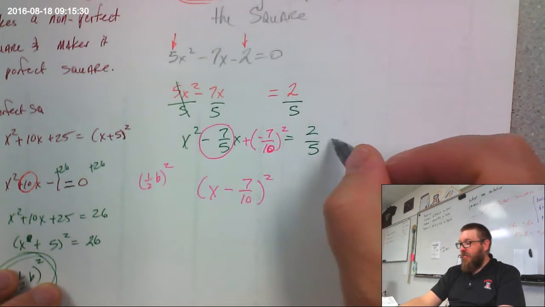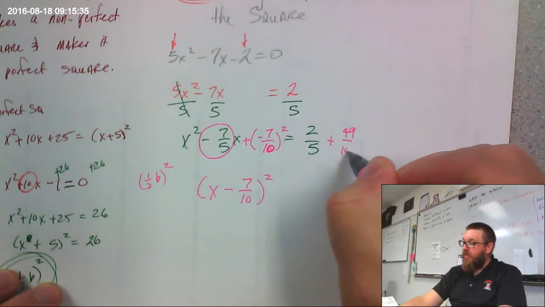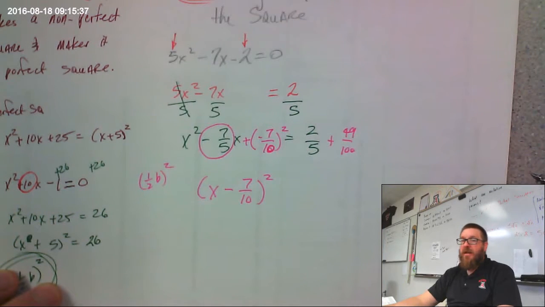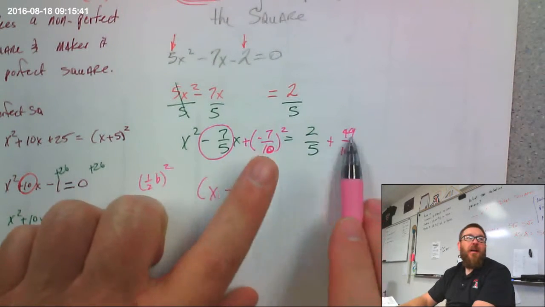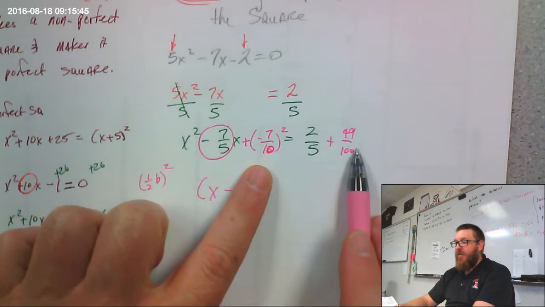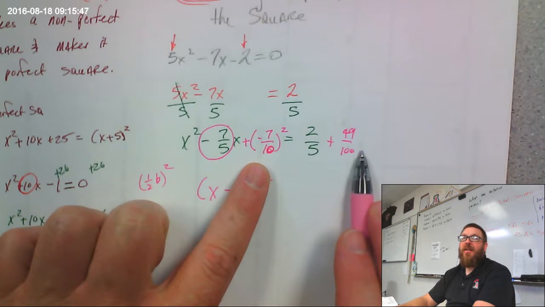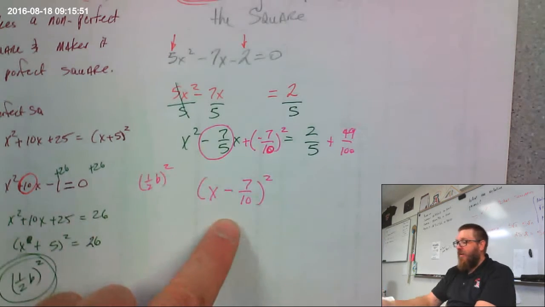That's 7 over 5. Yep. Okay. Anyway, we also have to add it over here, but over here you square it, right? So that's 49 over 100. Is that okay? Yeah? See, I added it on both sides. Those are the same. Add it to one side, you add it to the other, right? All right, we're doing good? How's Jackie doing over there? Yeah? Okay. So, we factored this side already.